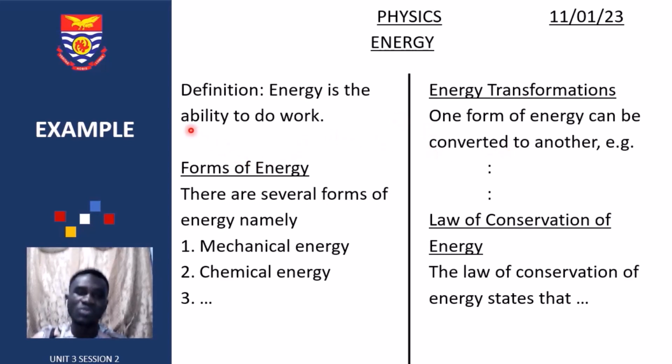So I started with the definition of energy, and energy has been defined. Then the next subheading is forms of energy, which has also been neatly underlined. Then it has been stated there. Then from this side, we now move here, and the next subheading is energy transformation, which has also been neatly underlined. Then the next subheading. This is all that we have just spoken about, that you must ensure that all these things are done in the classroom.